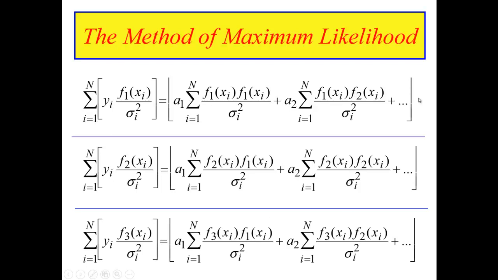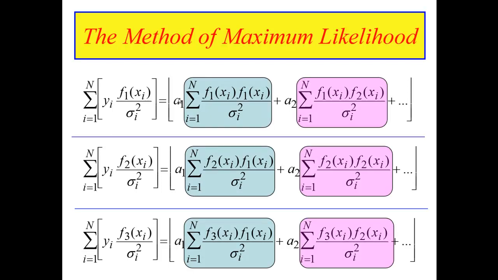Again, I've just rewritten the L equals 1, 2, and 3 equations, but for each term on the right-hand side, I've pulled out the parameters A1 from the summation, and then A2 from the summation, and of course you would have however many terms here as you would have parameters in the fitting function. And the second and the third equations look the same. So now we can really see that these A1, A2, A3 terms represent a set of constants that could appear if we rewrote this whole series of equations in matrix form.